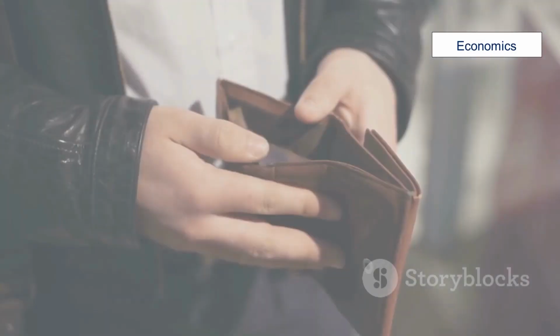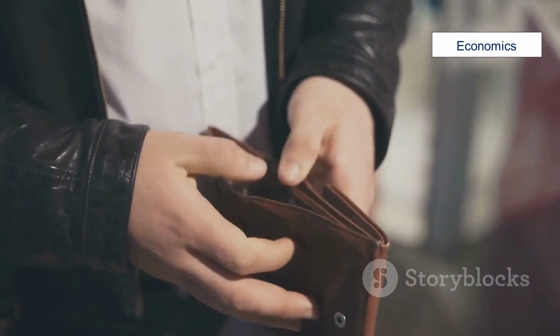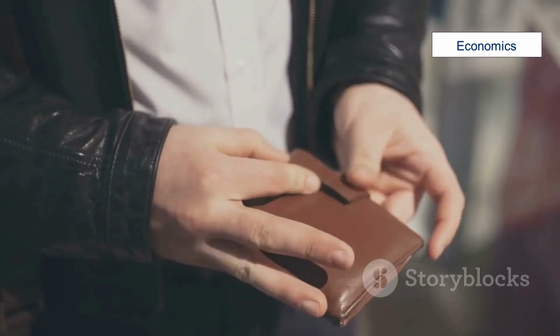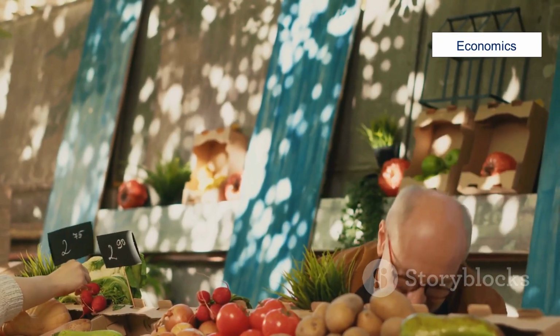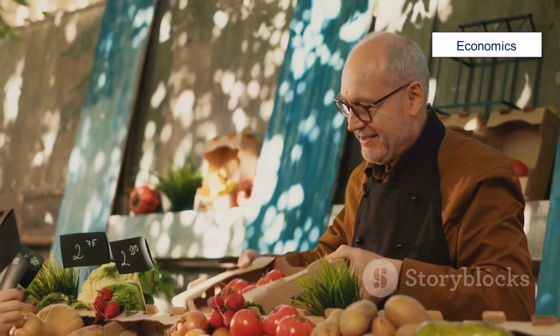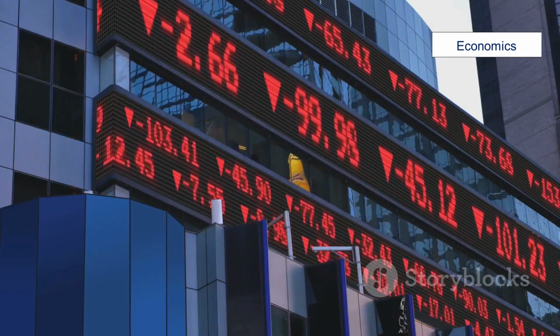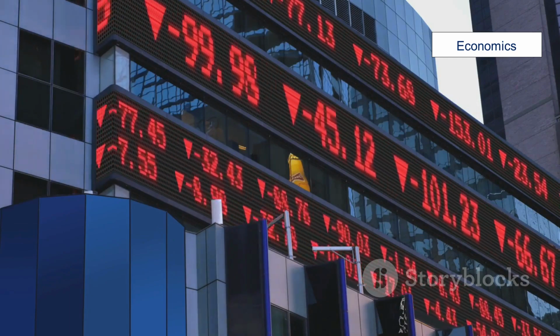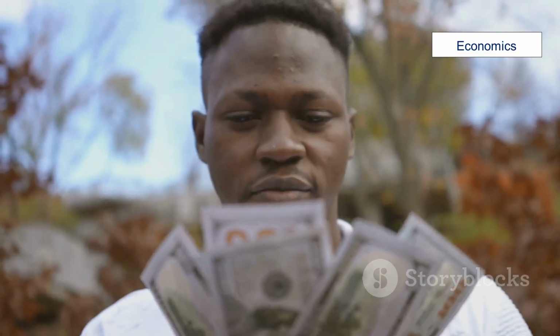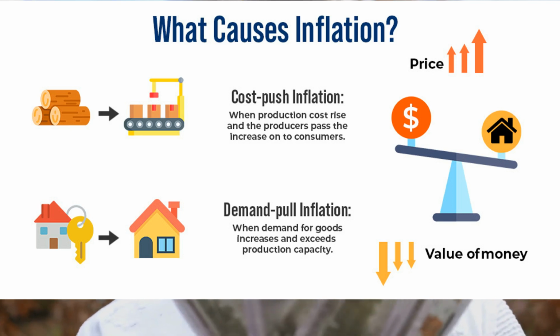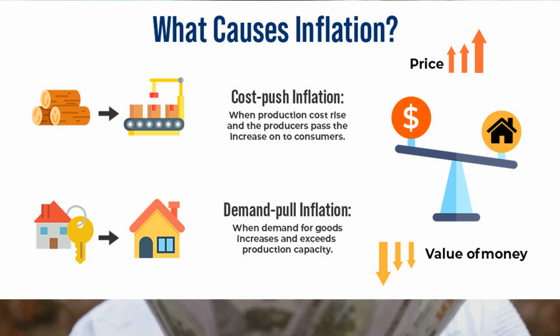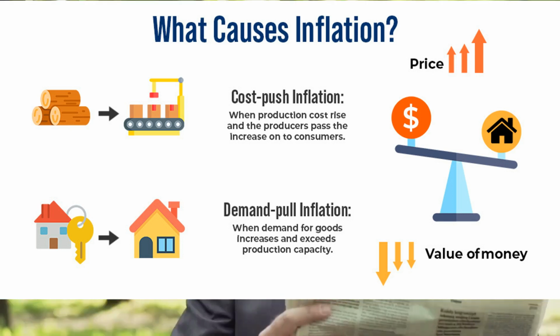Let's talk a bit more about inflation, shall we? Inflation is like a silent thief, gradually eroding the purchasing power of your money. What you could buy with $100 10 years ago is not the same as what you can buy with $100 today. It's not just about prices going up, it's about the value of money going down. This erosion of purchasing power means that over time, you need more money to buy the same goods and services. And that's why understanding inflation is so important for making informed financial decisions.